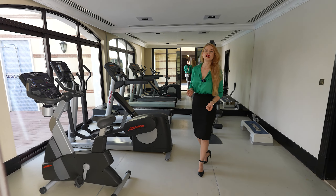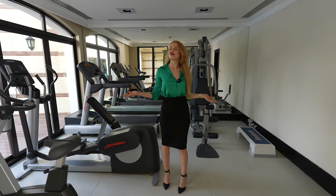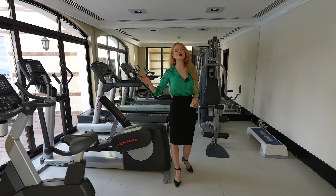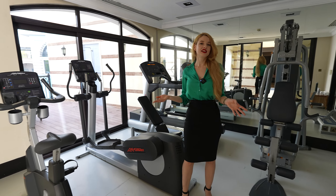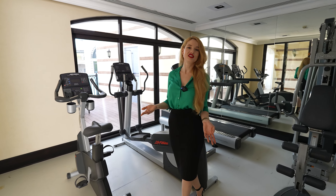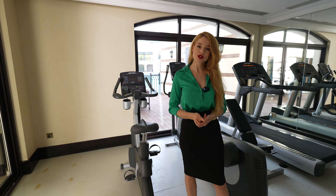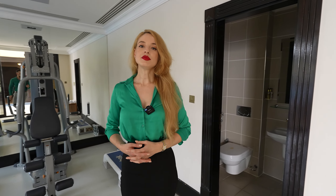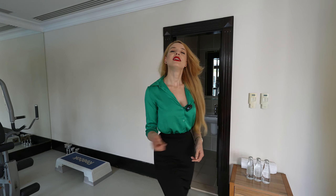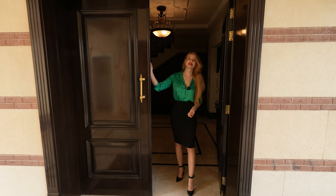Let's check the gym very quickly. As you can see, this gym is very nice — it's equipped with everything you need for your workout. It's very private and has a view towards the lagoon in front of the house. An interesting fact is that you can even turn this gym into another guest bedroom if you like. It also has its own private bathroom, although it doesn't include a shower.